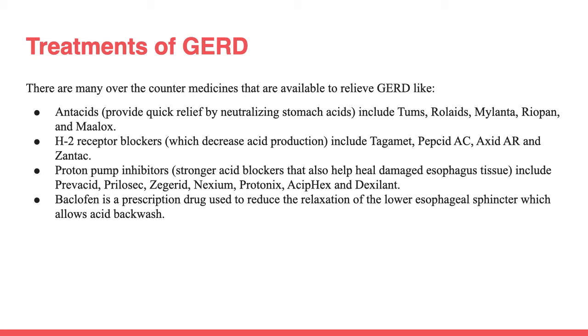And then if these don't help with your GERD, then we'll look at over-the-counter medicines that are available, like antacids, which provide quick relief by neutralizing stomach acids, which are Tums, Rolaids, Mylanta, Riopan, and Malox. And then you can look at H2 receptor blockers, which decrease acid production. And then we'll look at the proton pump inhibitors, which are stronger acid blockers that also help heal damaged esophagus tissue. And then baclofen is a prescription drug used to reduce the relaxation of the lower esophageal sphincter, which allows acid backwash.